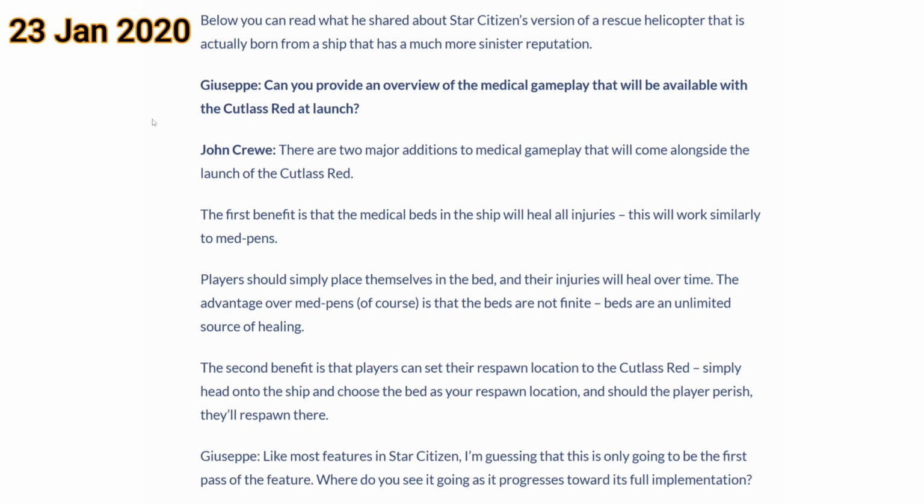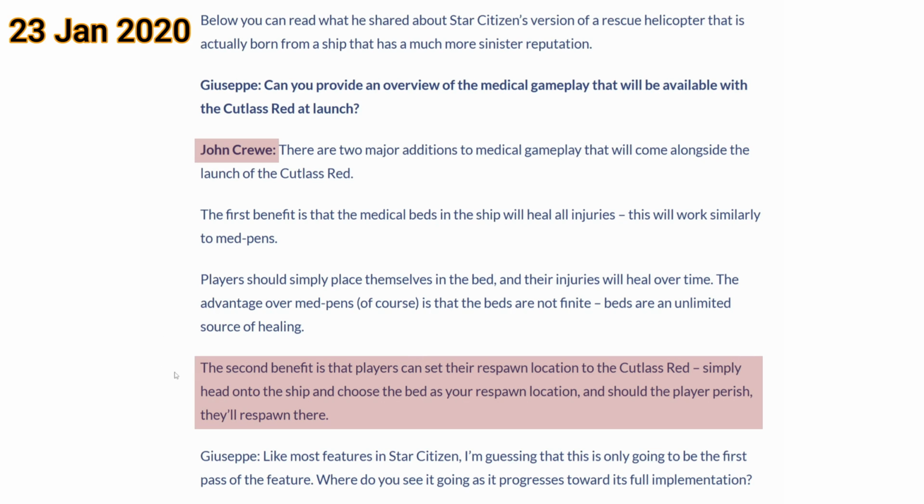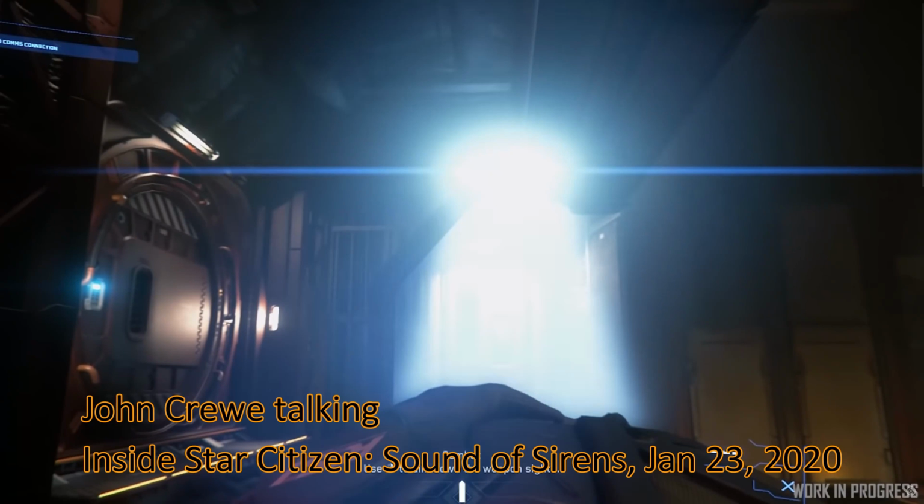Giuseppe, can you provide an overview of thematical gameplay that will be available with the Cutlass Red at launch? John Crew. Second benefit is that players can set their respawn location to the Cutlass Red. Simply head onto the ship and choose the bed as your respawn location, and should the player perish, they will respawn there. And we have this, John Crew talking inside Star Citizen, January 2020.